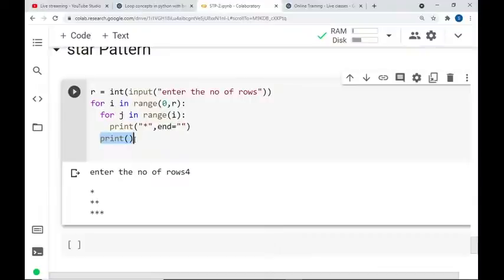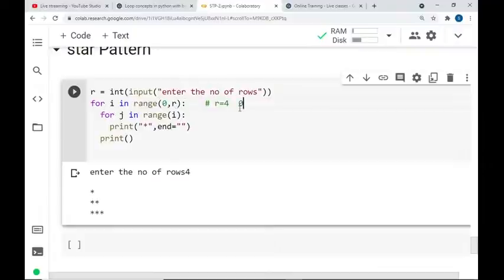Somebody has written, confused ma'am, explain once more. Okay, why the empty print? Let me show you what happens here. Again I'll tell you the dry run. Suppose the r value is 4, the user input is 4. The range is 0 to 4.